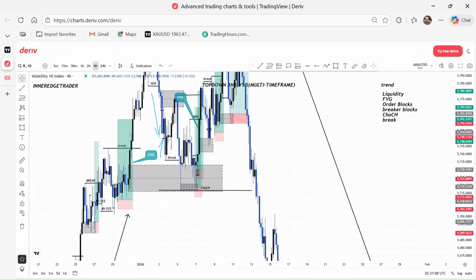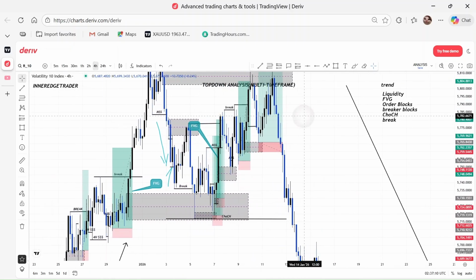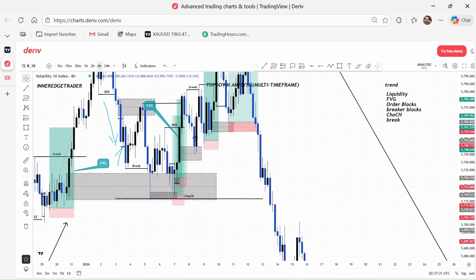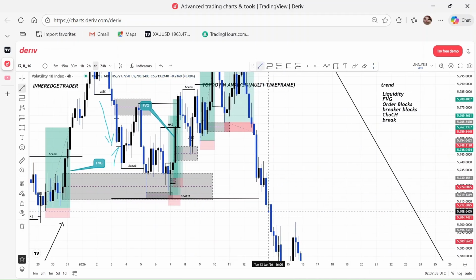So definitely throughout, let's say, from January 26, that's 2026 this year, from Monday to Tuesday, you will have noticed that the market has made a big shift, and from there on, the market started making a series of low structure.